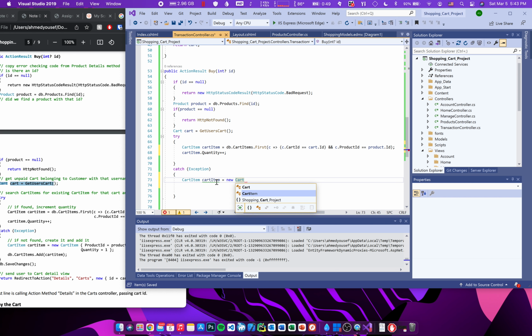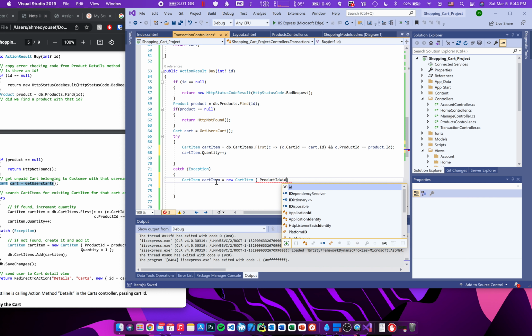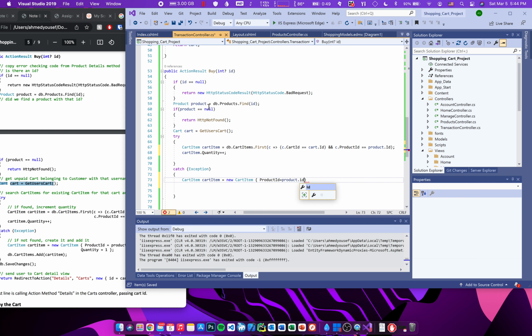We're going to specify the product ID, which can be equal to either ID, because we already have the ID of that product, or to be on the safe side, you can do product.id, because we got it from here. This is the product that we found, and then the ID. It's safer that way.